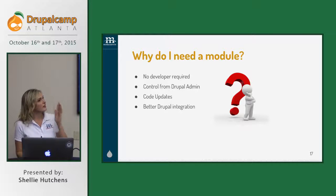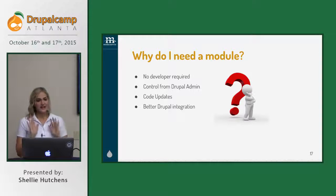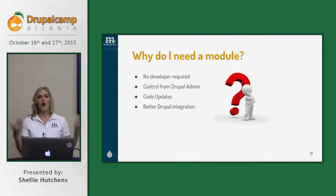So why do you need a marketing automation module to do this? I'm a marketer, but not a hardcore coder. So could data collection be captured without a marketing automation module? Sure, but as a marketer, I don't want that information to live just in Drupal. I need the data to be updated in real time. I need to have access to it. I need to be able to make decisions based on it, not just in one place, but with all my different systems working together. So my Google Analytics, plus what actions, plus the things they take. I need it all tied together.